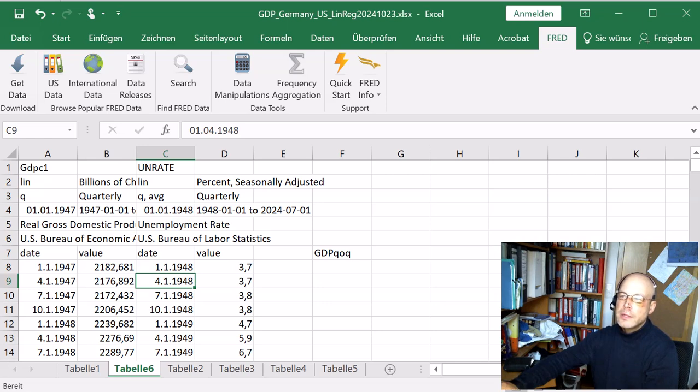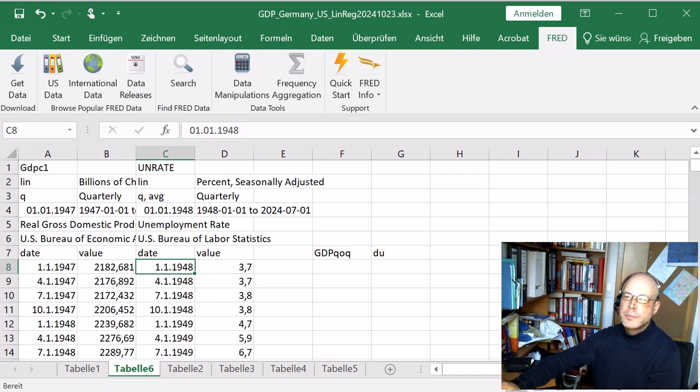Well, what we also need is the change of our unemployment rate. This I take, oops, the DU. And then you have to be careful. Here we are starting at 1947, and here we are starting at 1948.